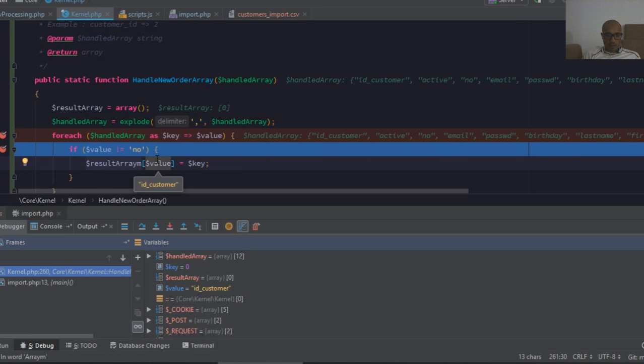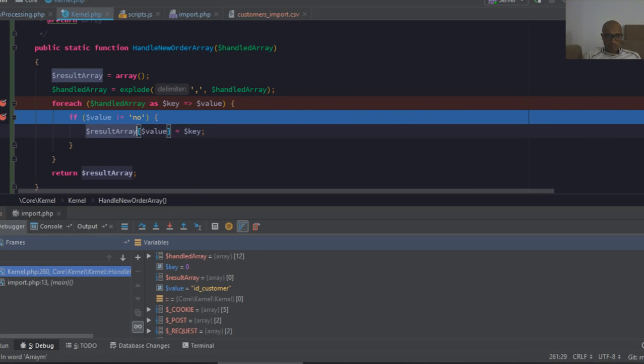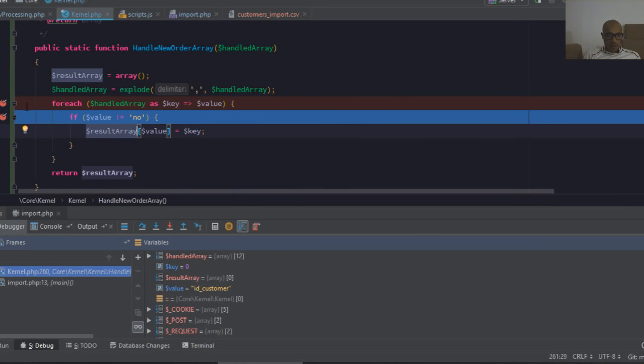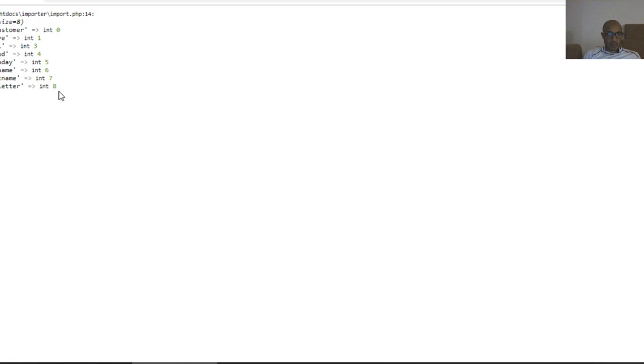Okay, there you go. By the way, this is Xdebug if you have no idea what it is. So we have ID customer 0, active 1, and email 3.